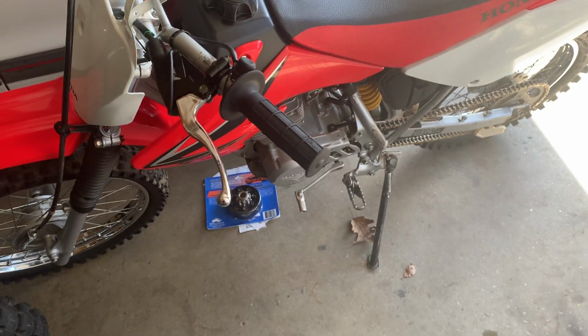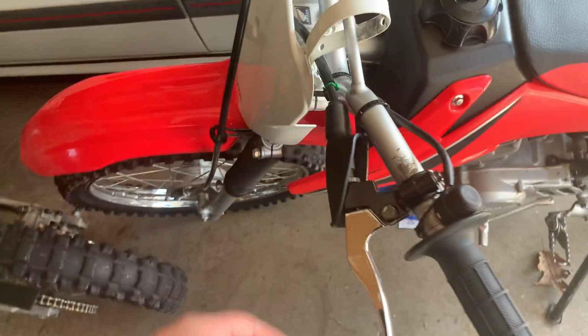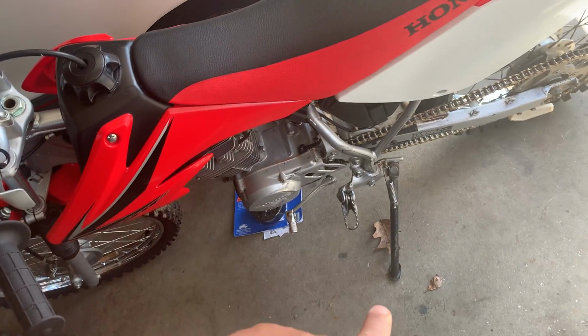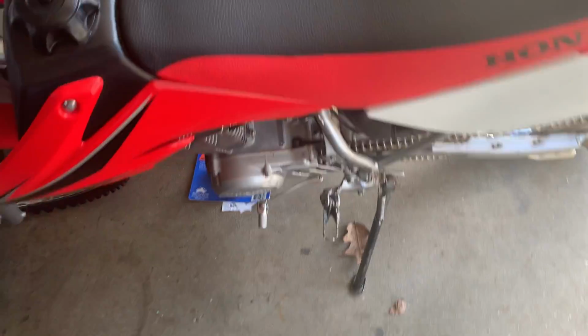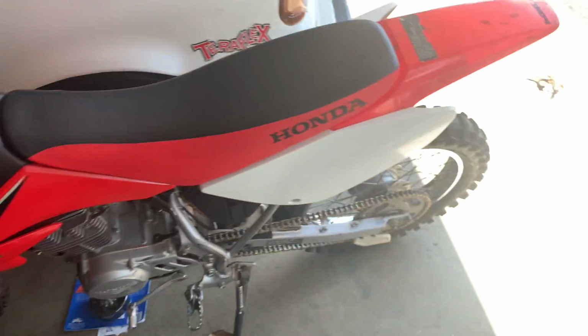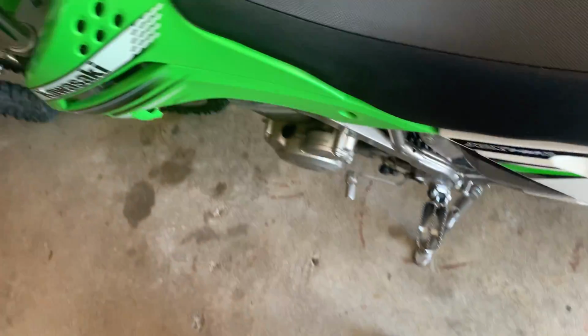Also, we bought it for $1,000. The bike needed some adjustments. Needed handlebar adjusted, clutch adjusted, carburetor clean. It's gonna need a front and rear tire. The chain is brand new. The oil change was done before I got it. Beautiful bike. Beautiful bike for $1,000. Can't go wrong. So then I bought this one for my daughter.